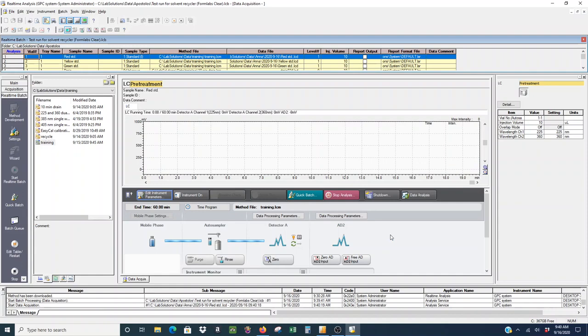So then we'll see our spectrum will go away, which is normal, and then it'll say running, and it'll start from 0. So now you can see the run in real time, and now is the time when you would be able to walk away from the instrument, and it would just start running. So I'm going to stop the training video there, and then when we do data analysis, we'll make a separate video so that we don't have to just let this run for an hour.